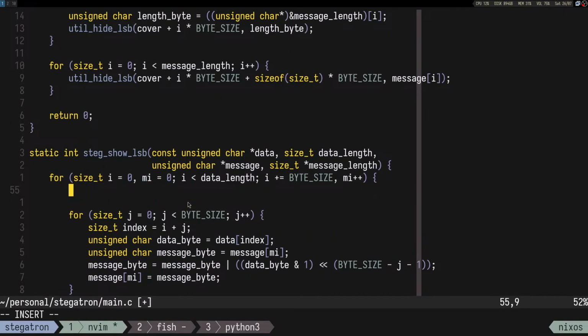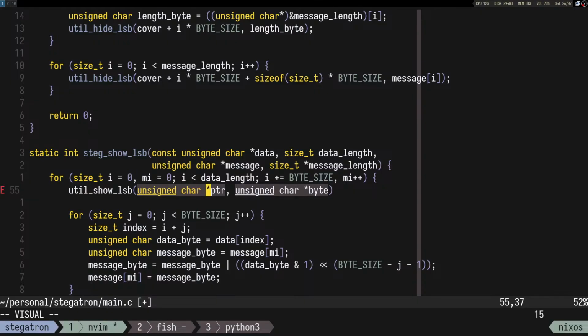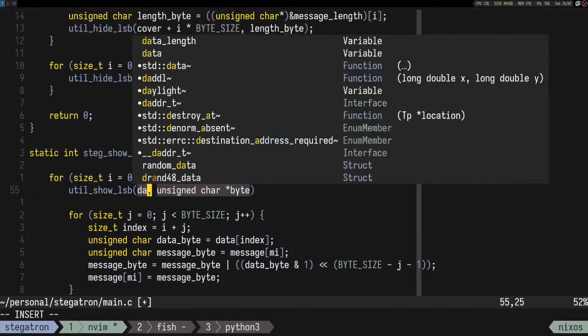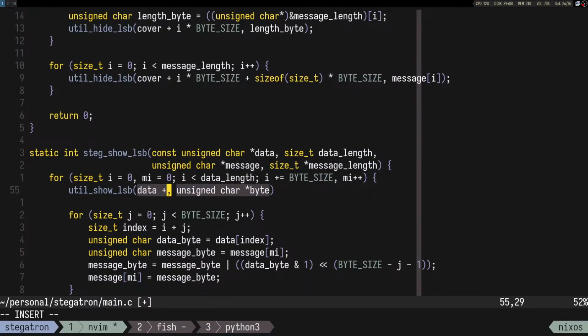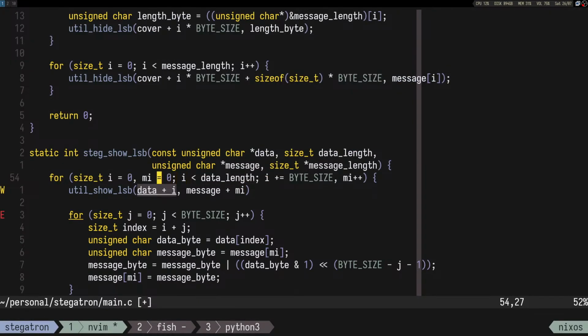So if we do util show LSB, we have the pointer, and the data pointer should be data plus i, because we have to write every 8 bytes into 1 byte, and the byte where we write should be message plus mi, which is going one at a time.